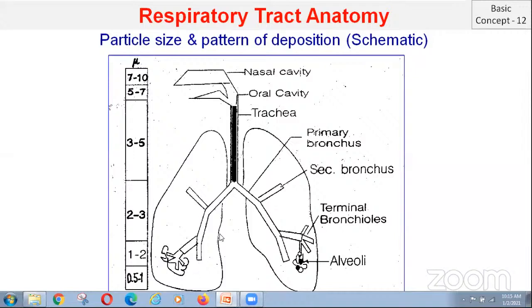Well, there is a reserve, but your normal function is reduced, and when air exchange is reduced, oxygen absorption becomes reduced, and you get into a series of chain diseases. This is the importance of respiratory tract anatomy. Size dependent: upper respiratory reversible, lower respiratory irreversible.